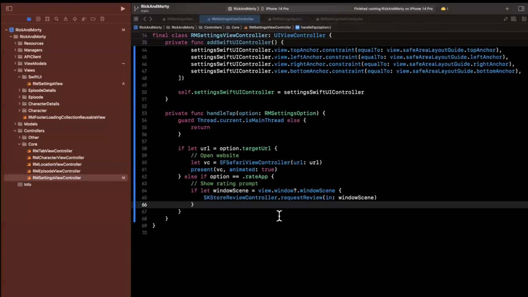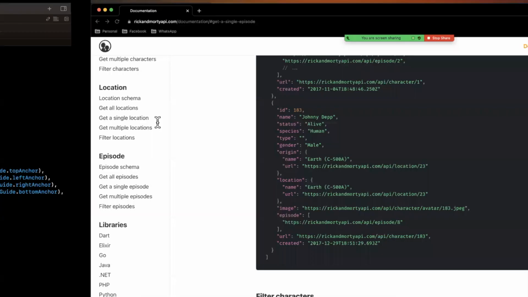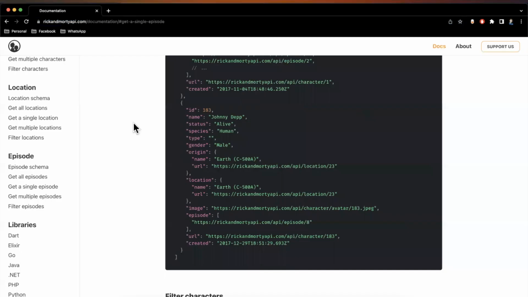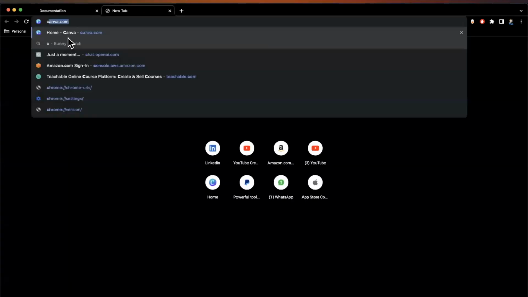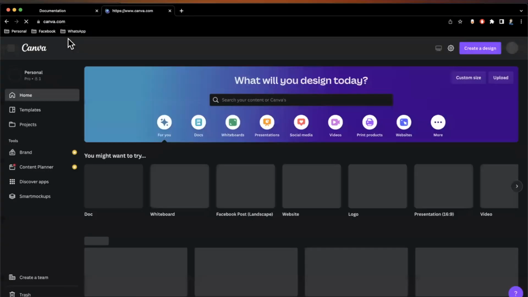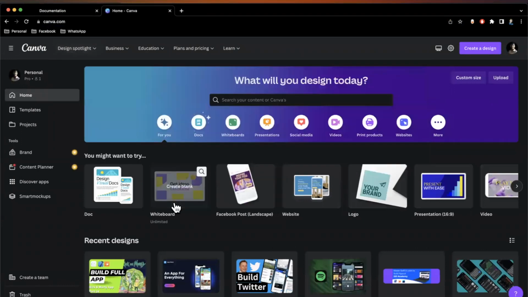We're going to first create said icon, and let's go to our browser. I will preface by saying that there's a bunch of design tools out there. I am a big fan of Canva. I used to be a Photoshop junkie, but since have moved to Canva. So I am going to jump over to canva.com, and I've already logged in here. I use this for my YouTube thumbnails. You can see the Rick and Morty app thumbnail here. I've got a Twitter series planned, so there is that.